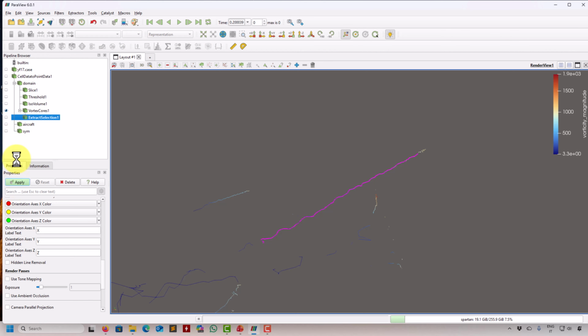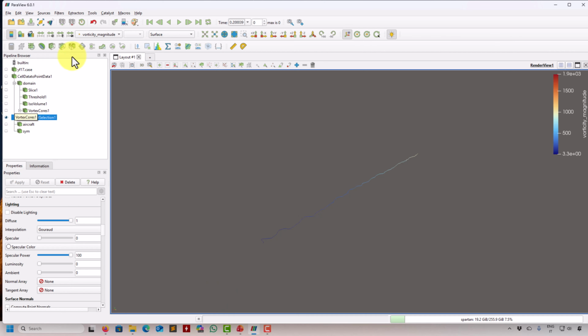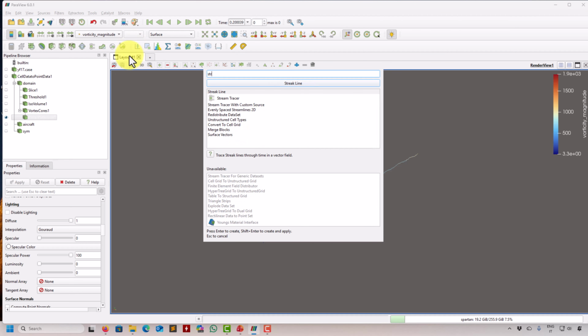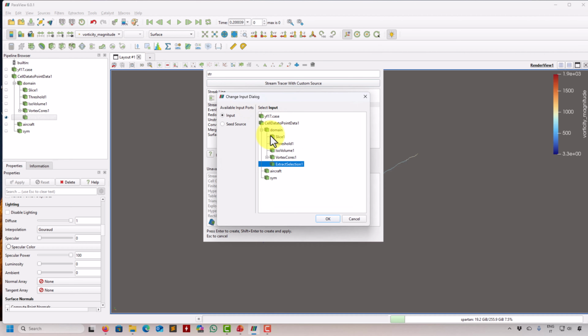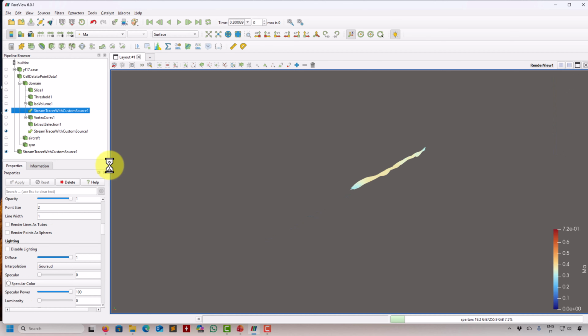Extract that one. And then I want to release streamlines, custom source. Input is my domain, or you can put that input into your ISO volume. So let me do it, the input only in this ISO volume, extract solution, apply, and there you go.